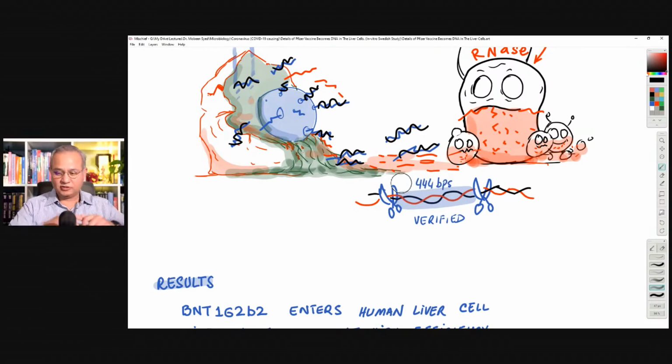Now you can say, fine, you have this long string of DNA, you divided it into 444 base pair pieces. How do you know that this is vaccine DNA or part of some other gene's DNA? So what they do then is that they use primers. Primers are like a template, like a mold. If you have a mold that looks like my hand, it would only bind with something that would look like my hand as well, or that can fit my hand, correct? So that is called a primer. So they have a primer for the DNA sequence. That primer is then put on this segment that they extracted to make sure it is the vaccine DNA. So that is a verification process.